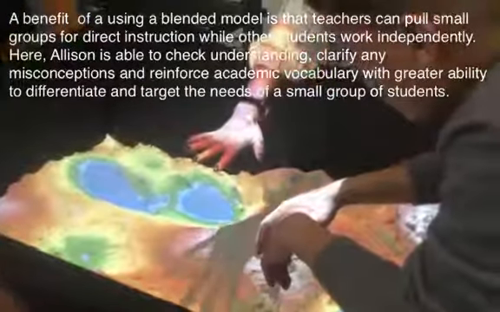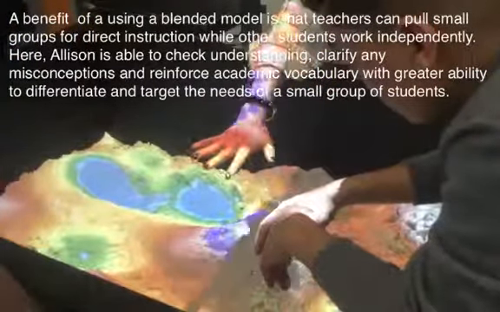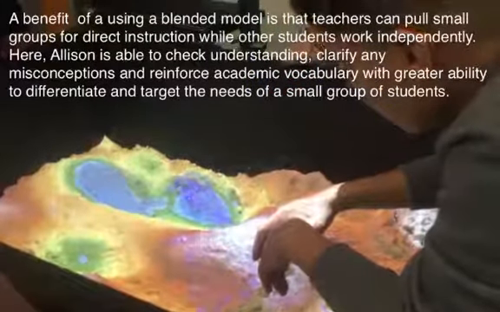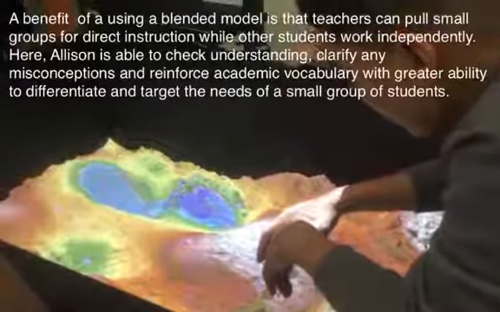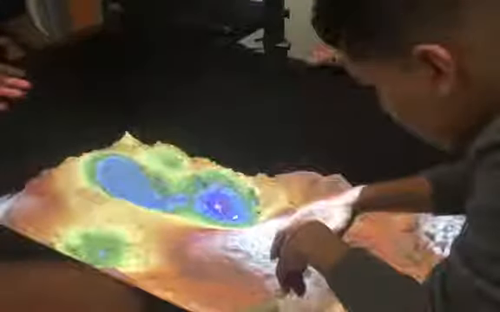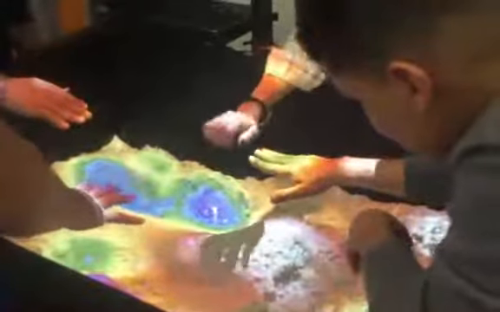You ready for this? Make it rain. These are equivalent to the ridges, right? So as the water goes down, where's it going to stop flowing? In the lower part, the lower elevation. So go ahead, put your hand out, make it rain. Put it about right here and straight out.